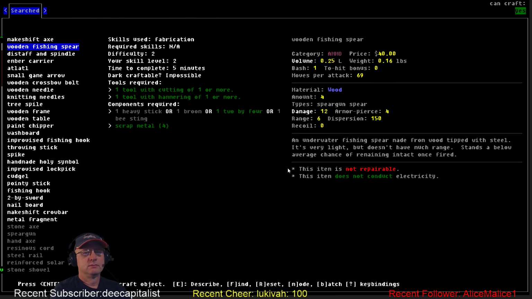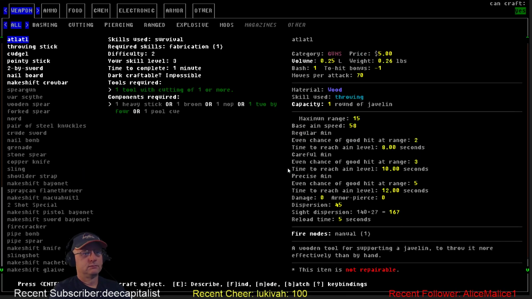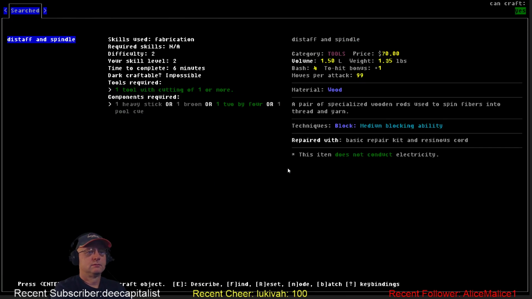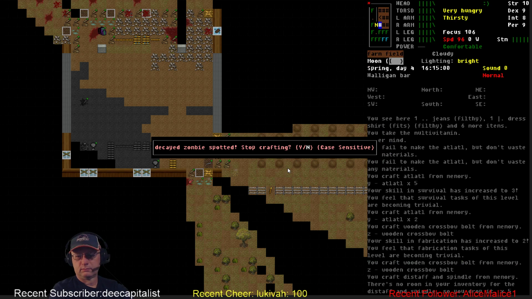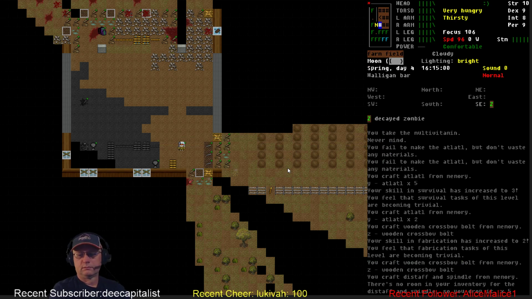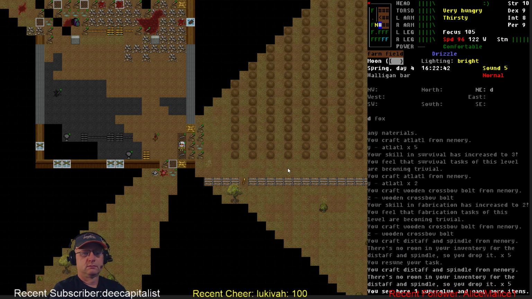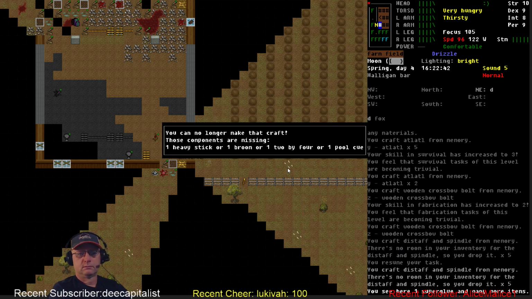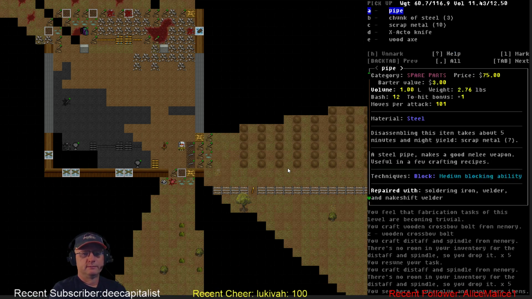Fabrication. 2x4 and scrap metal, 5 minutes. I like the looks of that one, but distaff and spindle wins. 6 minutes, level 2. More 2x4s, run out of 2x4s.